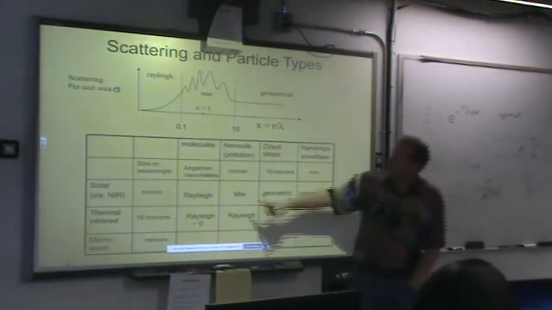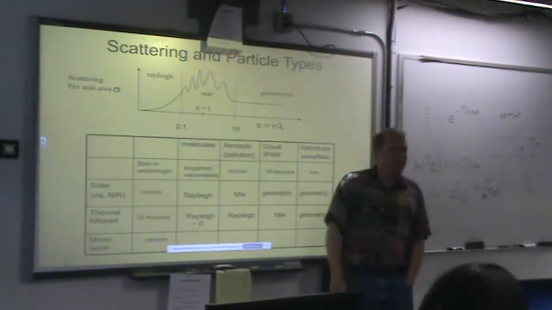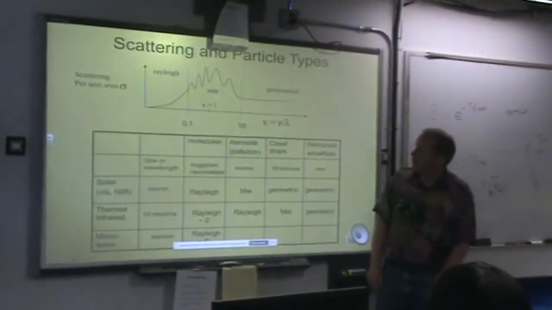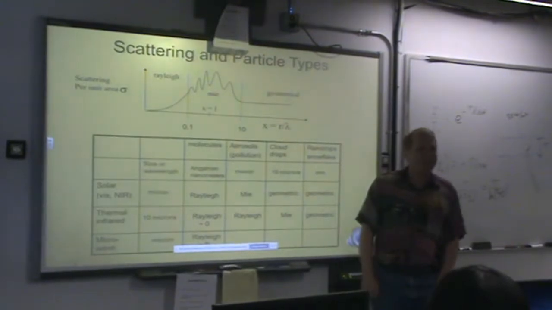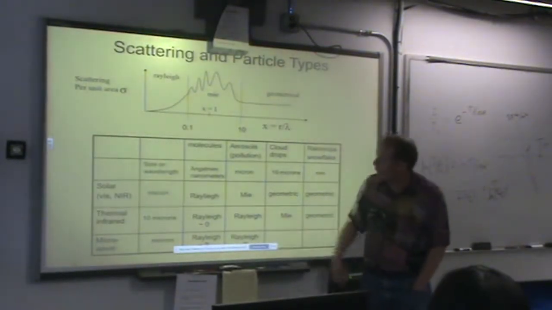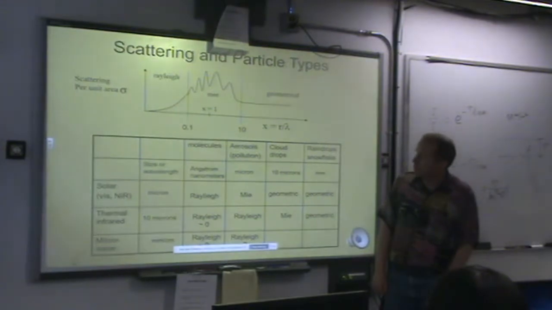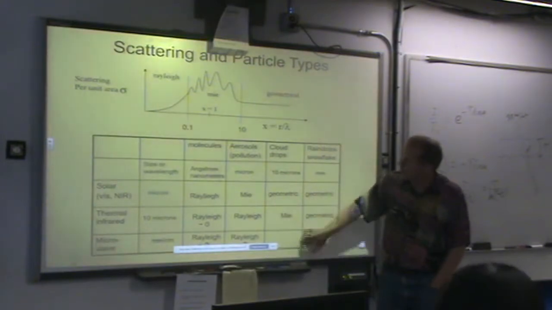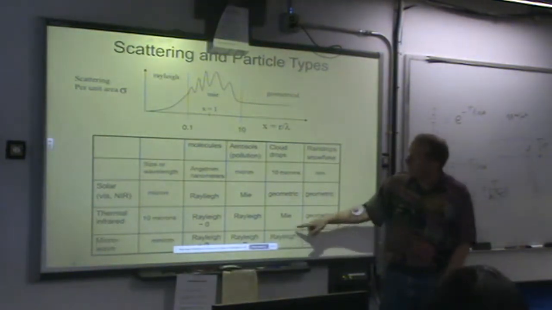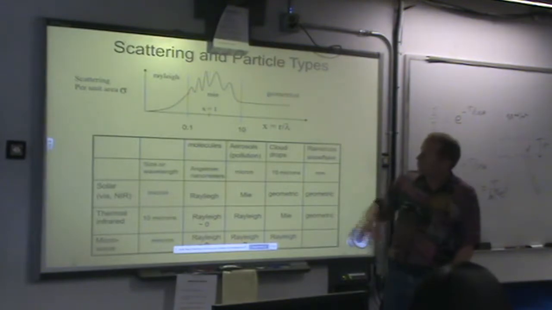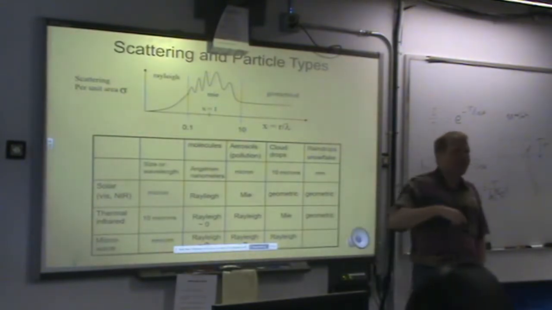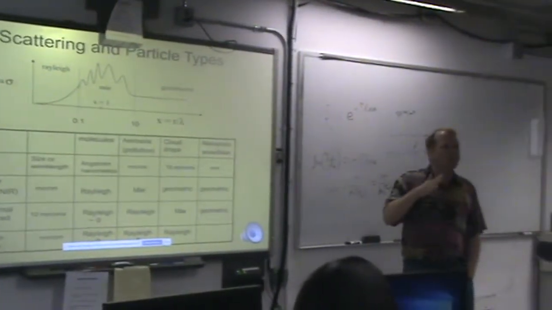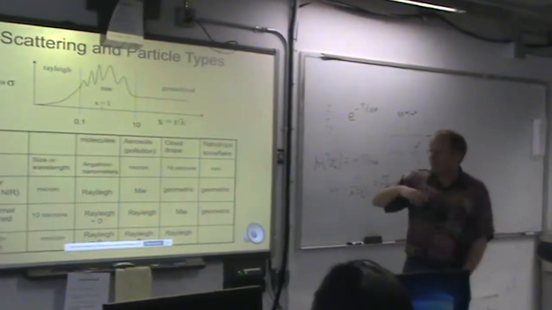Finally, microwaves, molecules. Any scattering of microwaves in the molecule? Very small. In fact, we're going to call it basically zero. How about aerosols in microwaves? Yeah, that's going to be Rayleigh, close again to zero. Cloud drops, again 10 microns versus millimeters. We're in Rayleigh, but it's actually, you can't ignore it anymore. We're going to be talking about this because you can measure clouds in the microwave, but often you tune the microwave so that you can always ignore the clouds.